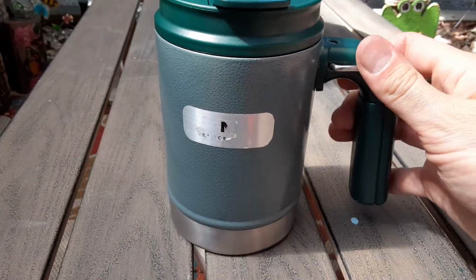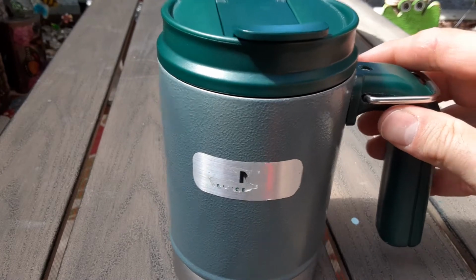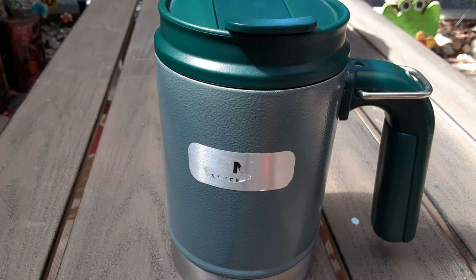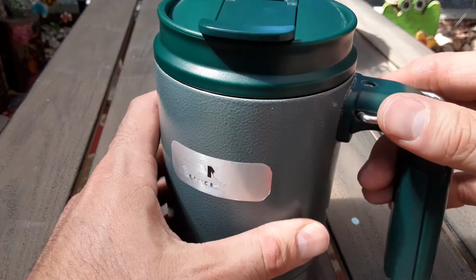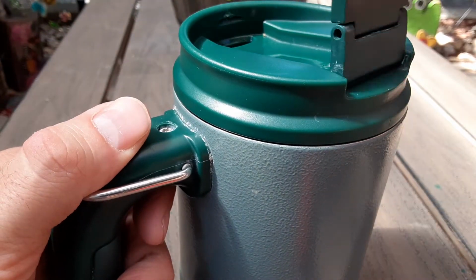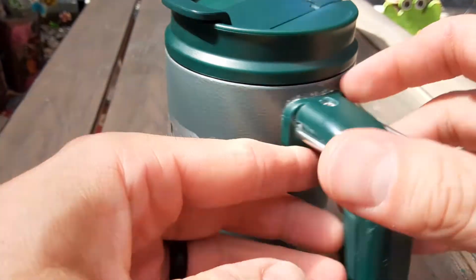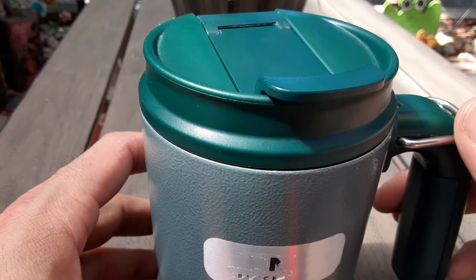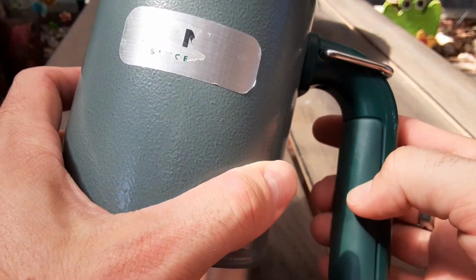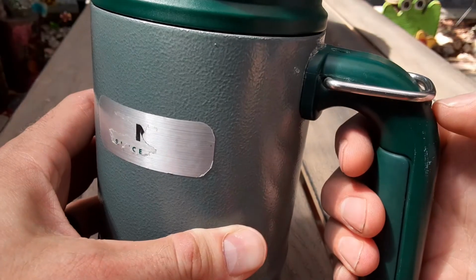It's so great. You can see how it's very stout, and a lot of those mugs are kind of topsy-turvy. This one is very stable when you set it down, and is really watertight when you put coffee in it or anything like that. This lid goes on very tight, kind of actuates like that. Snaps into place, and yeah, it does not leak at all. The handle's very strong, very durable. It's kind of rubberized here, so very comfortable to hold.